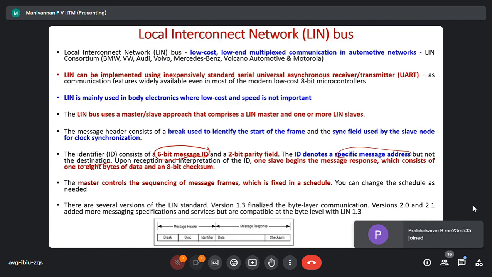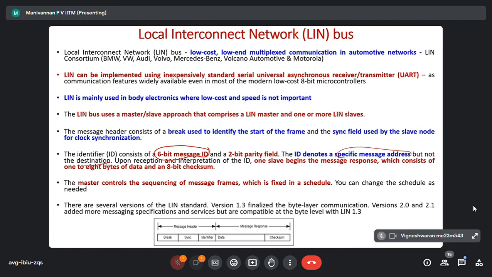Like, for example in LIN bus, you have a master. It is connected to, for example, 3 slaves: S1, S2, S3. Right? Master is transmitting an ID. Say for example 1. Because you know that 0 to 64 can be the number, it can vary. 2 power 6 is 64. I say ID 0. Master is transmitting ID 0. Right? The data will go to all these slaves.